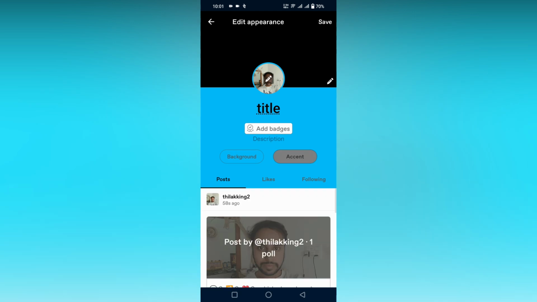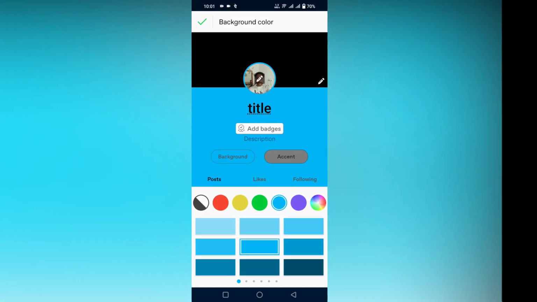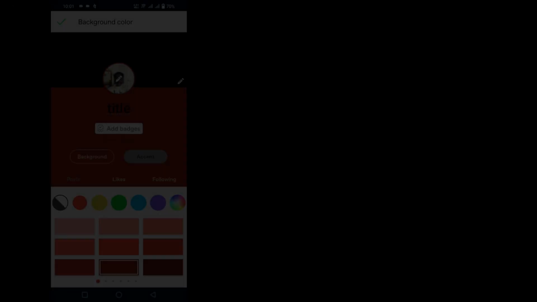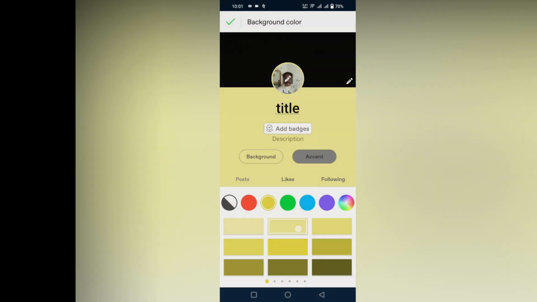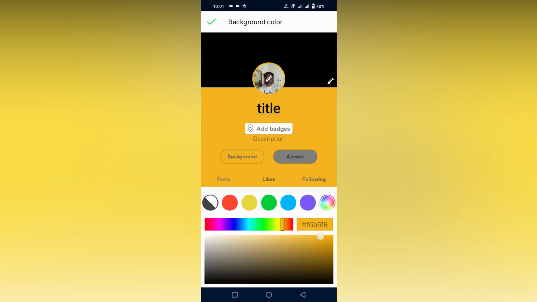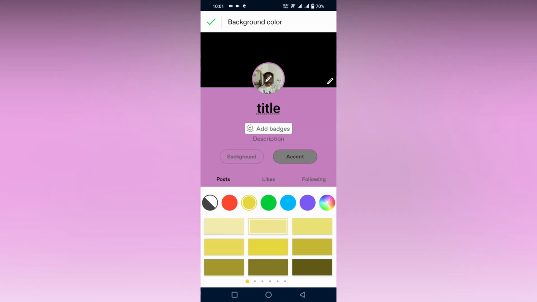This is called the tool palette, and here you have this option called background. Click on this. Now here you can find different colors and patterns. You can choose from dark to light. You can go with yellow, or if you need a color wheel, you can choose the color wheel. You can just pick which color you need. It's simple to customize the color and simple to work with too.